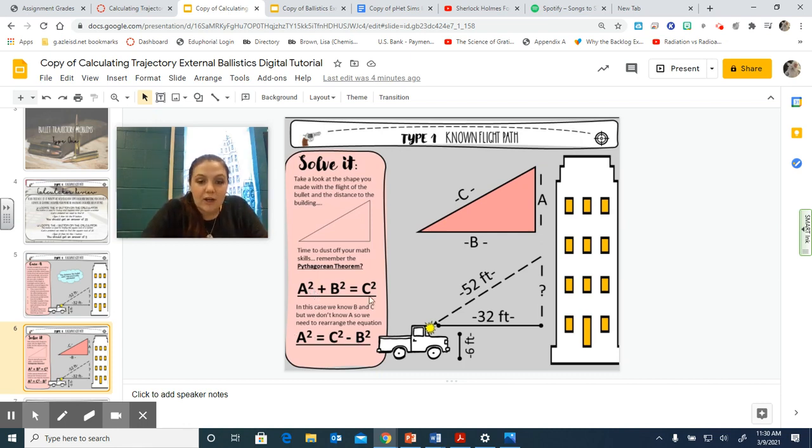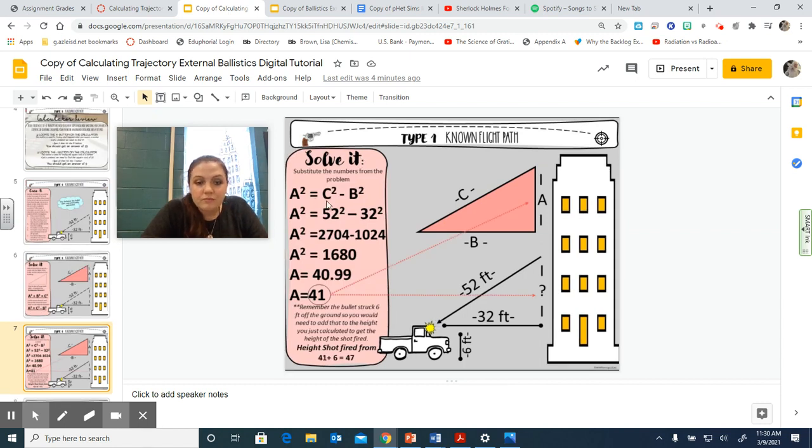So basically, how do I get this by itself? Remember, to get it by itself, I do the opposite of what's happening to it. It's being added, so I'm going to subtract it over. So it's going to be c squared minus b squared equals a squared. All we really put in the calculator is, the c was 52, so it's 52 squared, minus b, which is 32 squared. You get the answers of them squared, you subtract them, you get this, and that's a squared.